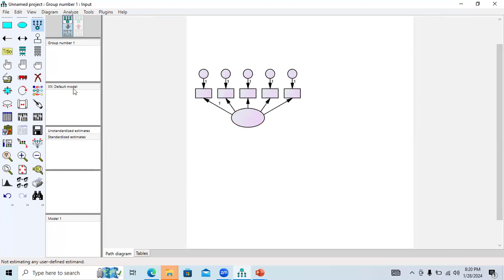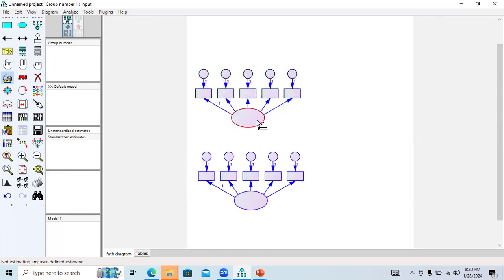After creating this, I need to deselect it. I need to create a copy, but for creating the copy of this construct, I need to select this option, select all objects, and then you need to select this radio sign, which is basically used for duplicating the object. You just need to click on it, and then you need to click and drag, just like this. Again, you need to click and drag.